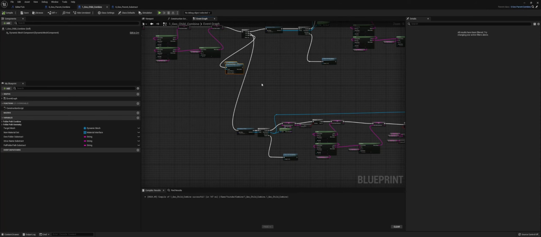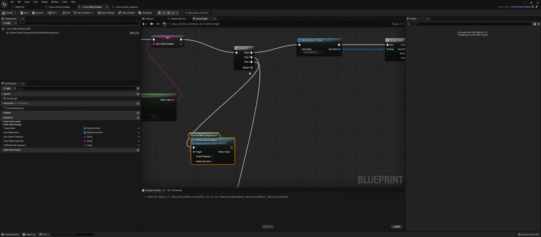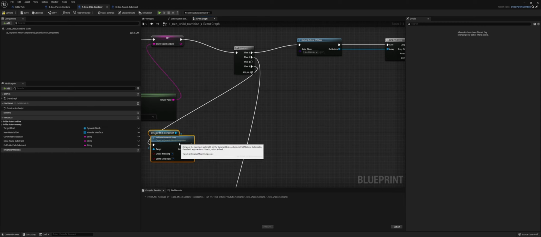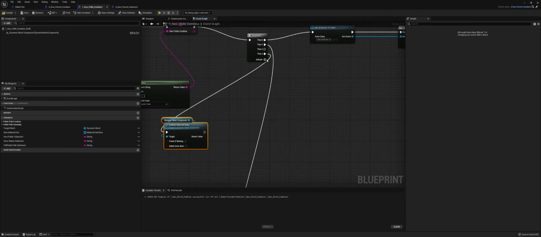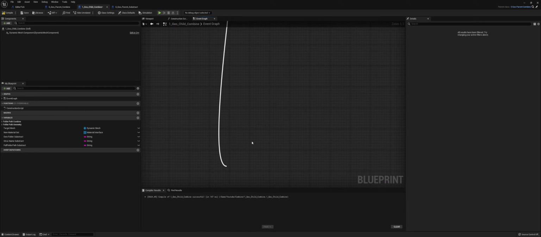So one of the last things we have to do in here before we go into some useful functions are the collisions, which are going to be a little bit tricky. But let's add a new pin here and drag this one a bit down, because we're going to do the collisions before we do this here. Actually, no, we're going to do them after that. Right, we're doing that after that. And we're going to grab down our reroute.